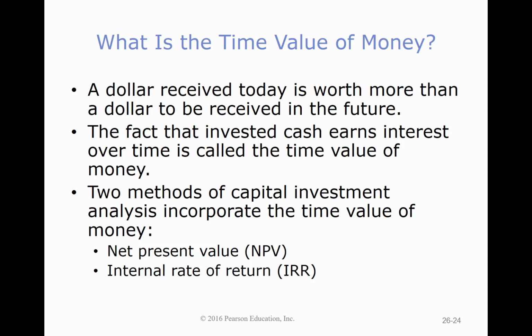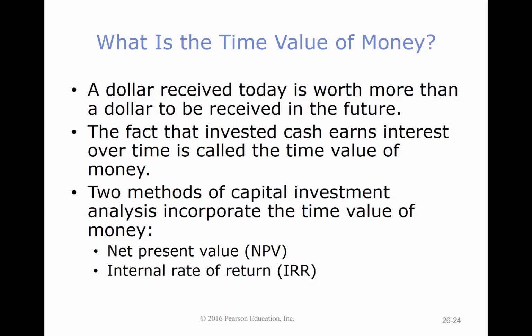Here's the idea. If I'm evaluating two investments and they're going to bring me cash flows way out in the future, maybe some cash flow each year for the next 5 years or something like that, what terms can I put it into so I can compare it? And the answer is I can put it into present value. I can figure out what today's value of that future cash flow might be. And then I can compare everything on equal footing.